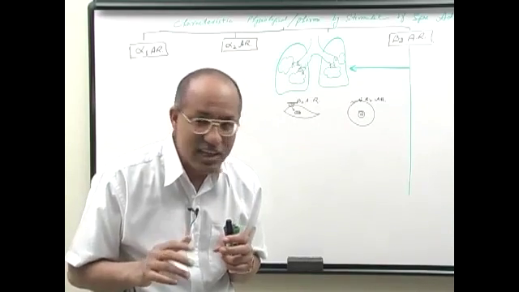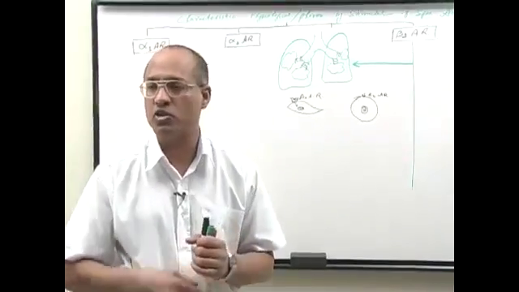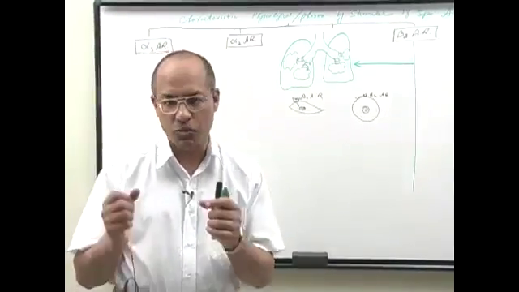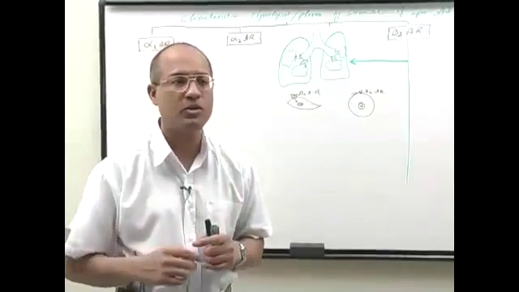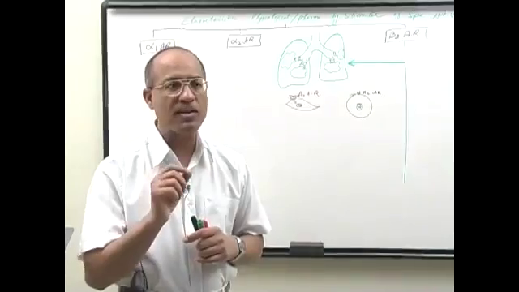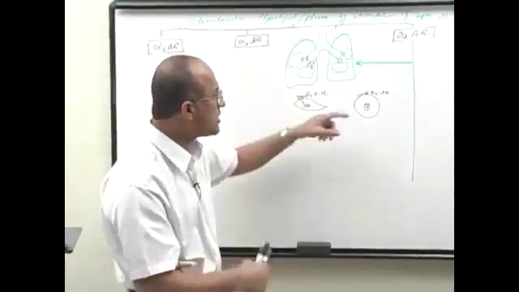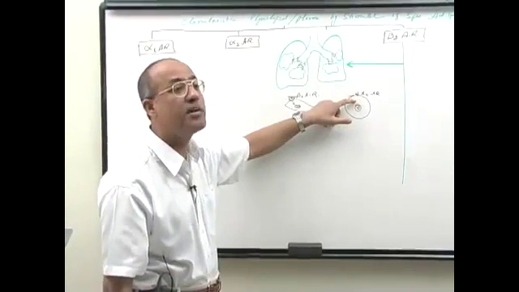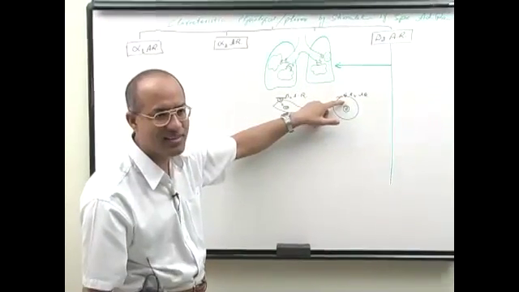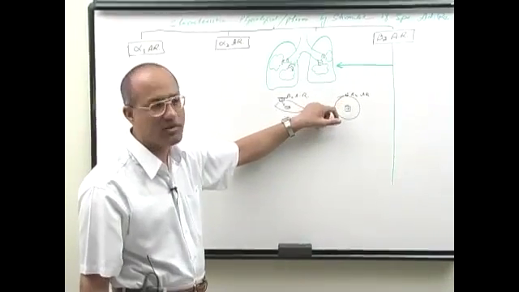Is that right? So this is the added advantage of beta 2 drugs, which are beta 2 stimulants: not only do they produce bronchodilation, which is the major action of beta 2 drugs in asthma, but beta 2 receptors on the mast cells are also stimulated, and when they are stimulated on the mast cell, they inhibit the activity of mast cells. So mast cell chemical mediators are not released.